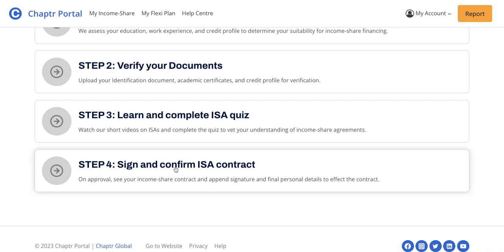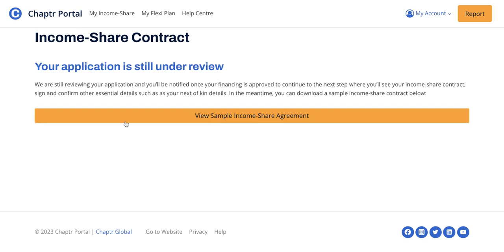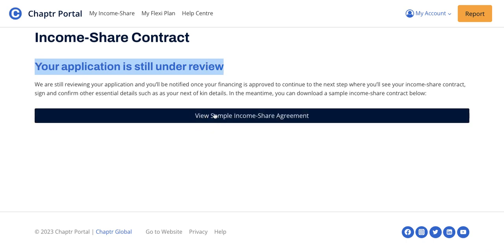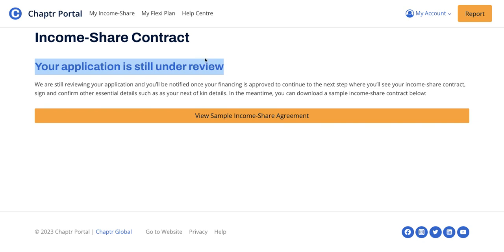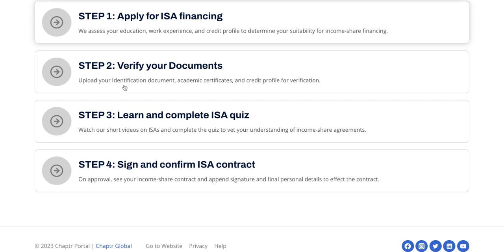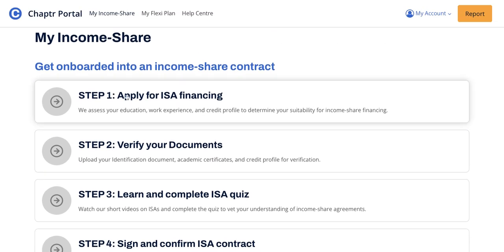And then the final thing is going to be the layer where you'll get your contract over here. So the moment you're able to apply and everything, and then you can actually view the sample here. So you'll get your contract here the moment you're approved, and you can sign and join into your contract. So this is just a demo here. Most of the selection sort of automation happens in the background. So when you apply, you'll be automatically pushed to the next level if your profile fits the requirements for the program.